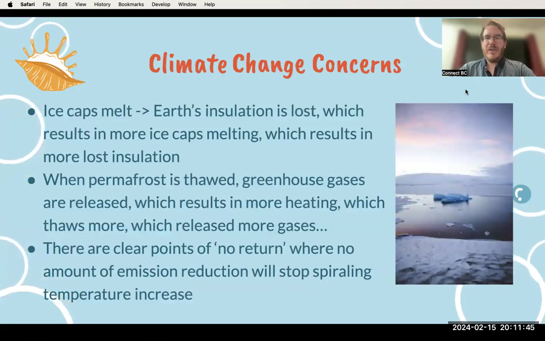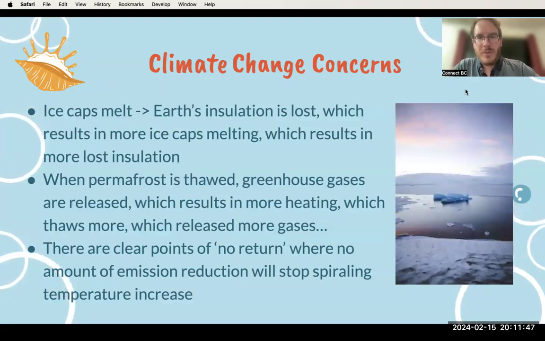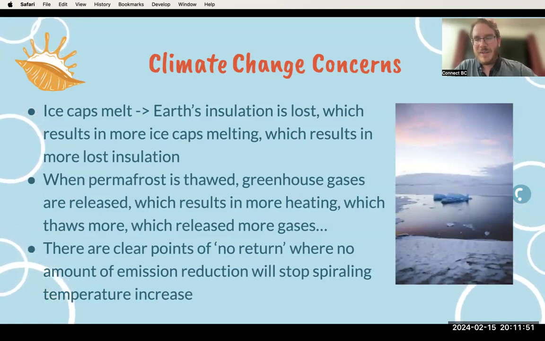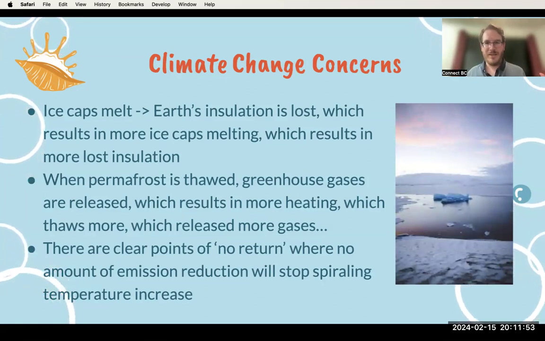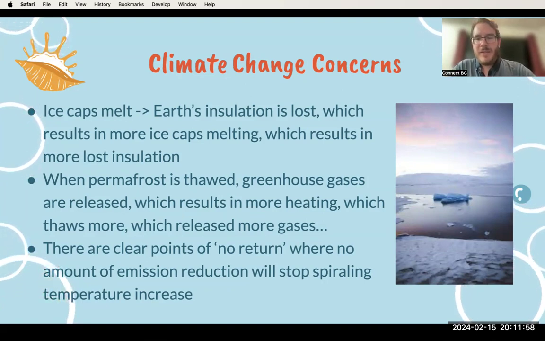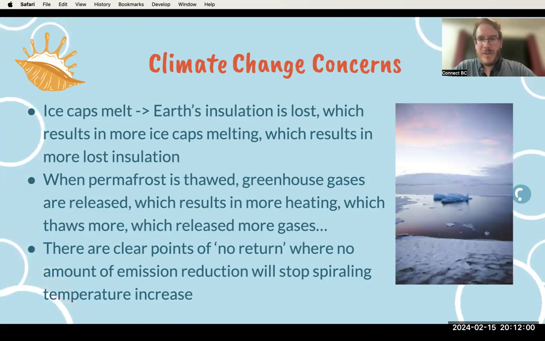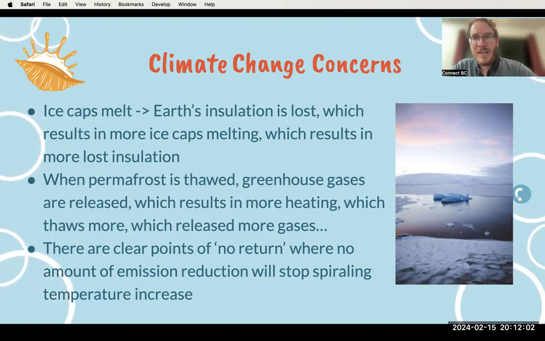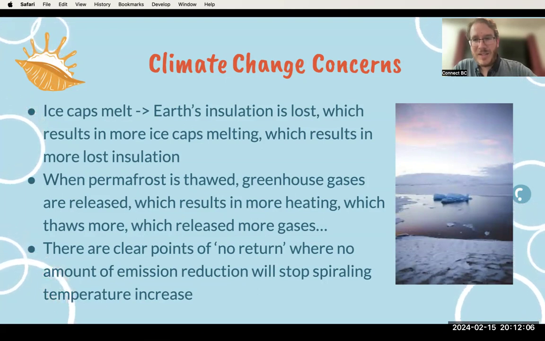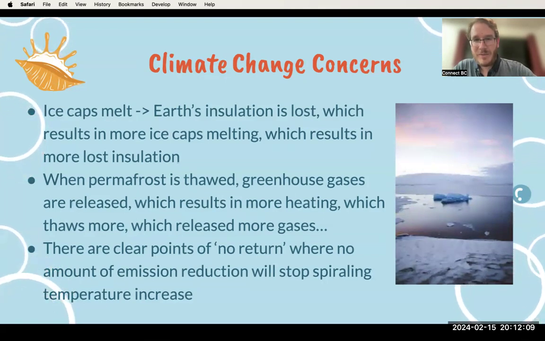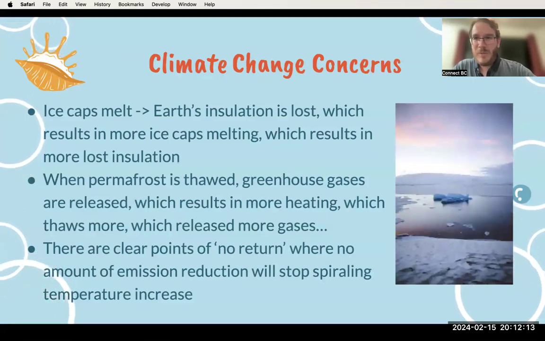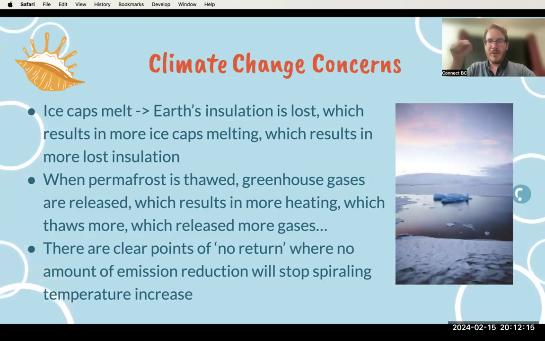All right, so ice is really important. Water is really important. It helps these ecosystems to exist, and these ecosystems are connected to other systems around the world in a wider way. And so that, as a result, means that climate change is a concern, because if those ice caps melt, the Earth loses that insulation. And as the Earth gets less insulation, it heats up even faster, which results in more ice melting, which means less insulation, which means more melting. And so it's this positive feedback loop.